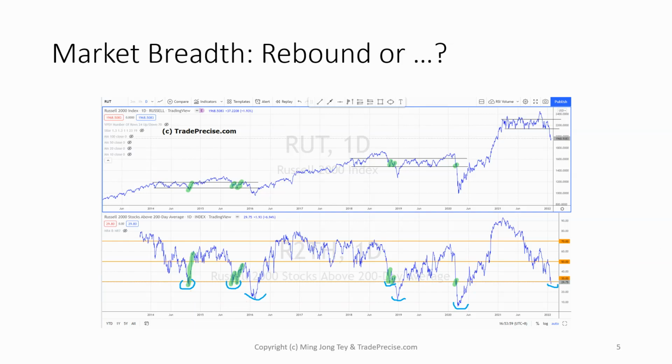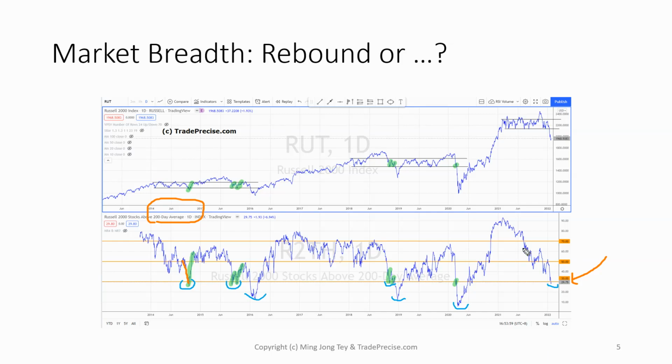Whenever there is a dip below the 50% level and you fail to get back up, in this case, this is not a problem. This one is kind of a problem because it just failed to get back up. At this point, we will see that it is likely to go down to test this 30% level. Can you imagine that only 30% of the stocks are above the 200-day moving average? That is generally an oversold condition.